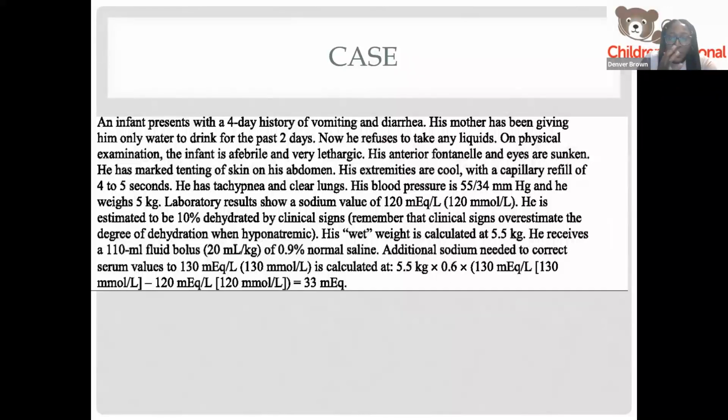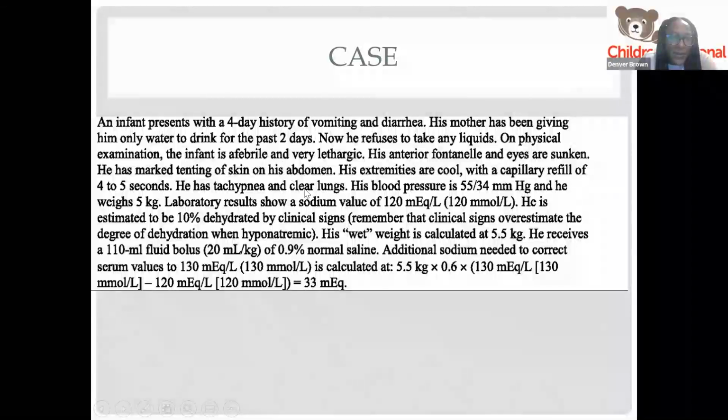And so it starts with the case. In the interest of time, I'll read through it and highlight the important parts that will be relevant for us calculating our fluids. So the case says that this is an infant who presents with a 4-day history of vomiting and diarrhea. The mother has only been giving him water to drink for the past 2 days. He now refuses to take any liquids.